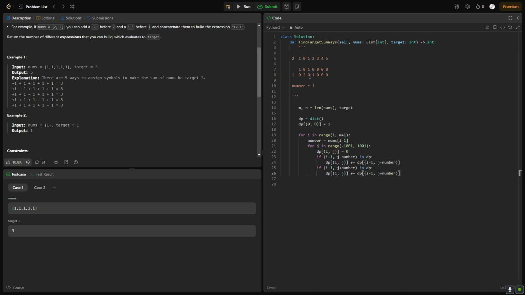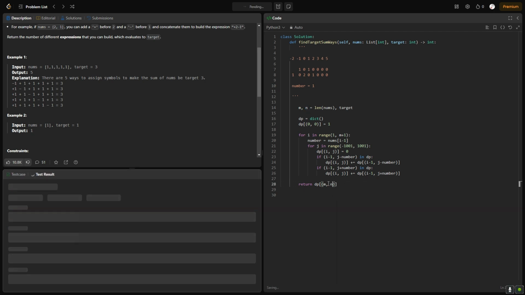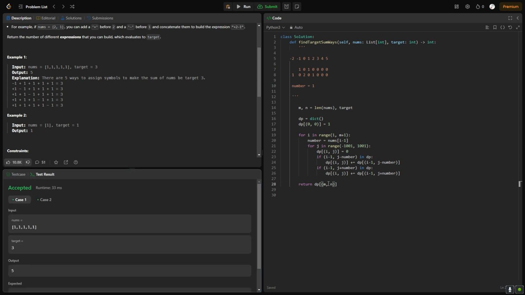So we do that for every number, and we repeat this process for every row, because every row we're introducing a new number from nums to create our target. So finally, to get our answer, we can just return the one at target. So return dp, we used every number in nums, so it's going to be the last index, which is m, and then target is n, so dp[m][n]. This is going to be our answer. Let's try running it. Cool, that worked. So let's submit it.